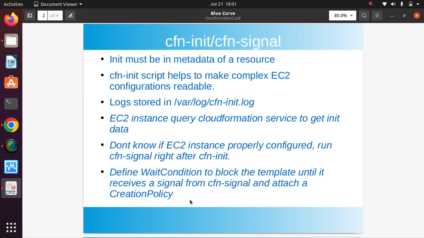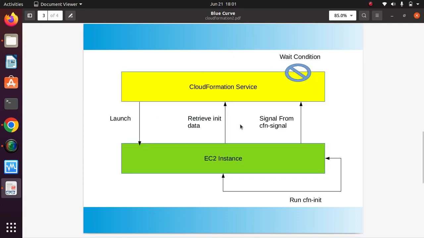Here is the diagram, and you can understand it just by looking at it. From the CloudFormation service we launch the instance, and the EC2 instance is launched.